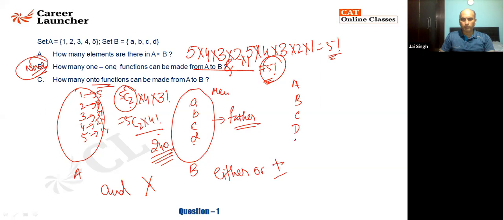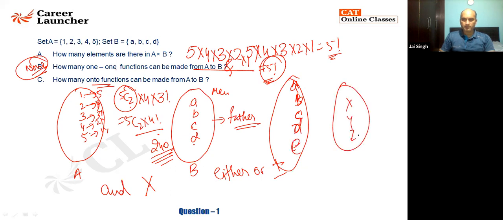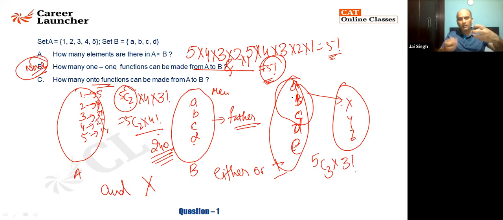Onto. बहुत बढ़िया. So first has A, B, C, D, and second has 3 elements X, Y, Z. So what is possible is 3 of the elements is connected with 1. So I'll say 5C3. And the rest of the elements are connected with each other. That is 3 factorial will be your answer. Why? Because this is one pair and the 2 more number. These are 3. This is 1 packet and 2 people are there. In how many ways you can arrange them? There are 3 things. They will be arranged in 3 factorial.